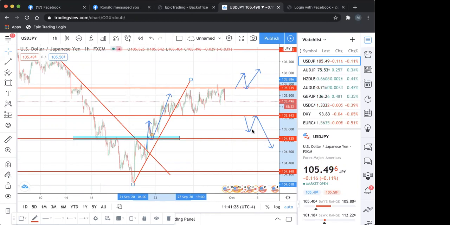Or if it breaks below and we see a bearish candle, and we put our stop loss somewhere right up in here, because we know if it comes back to here, it's going to go right back up here, but if it goes down, then we're in the trade. It's just following it. Now we're making the market our bitch instead of the market being a bitch.